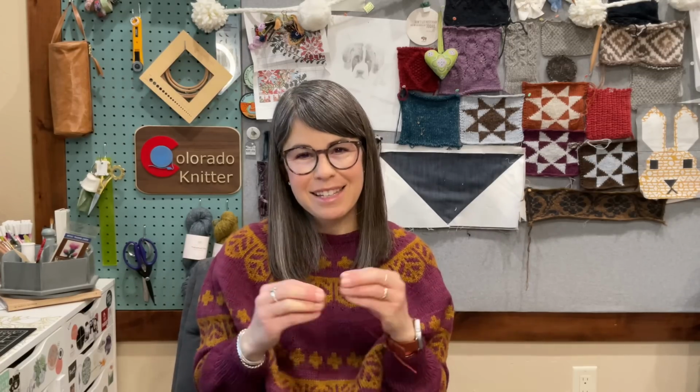She used a paracord for the drawstring, which I thought was a great idea. She said they're really reasonable, fun colors, and since it's kind of coated, it slides really nicely and holds up very nicely. She had her husband kind of burn the end so it doesn't fray, but it looked really good. I thought that was a really good idea.